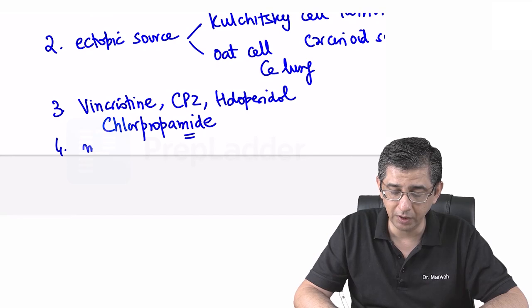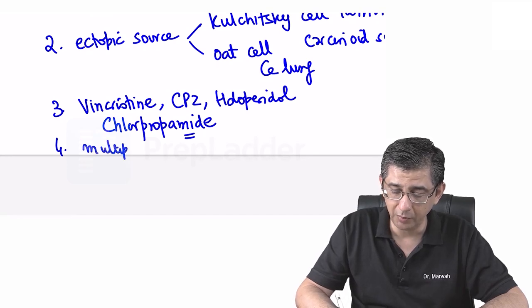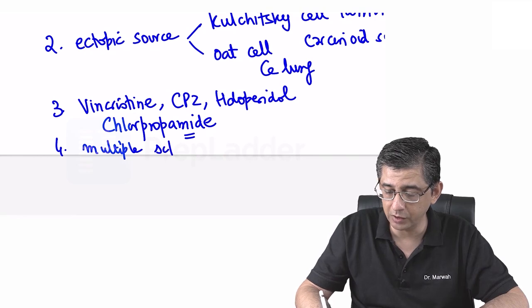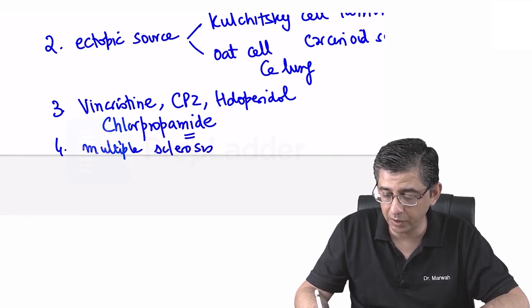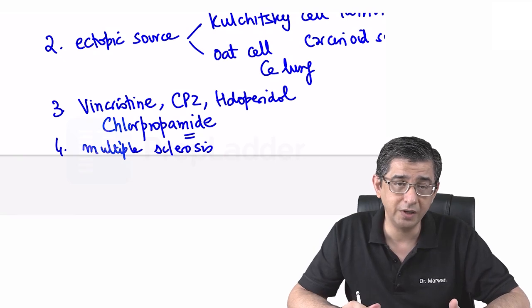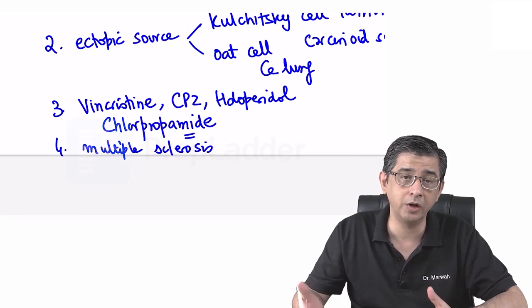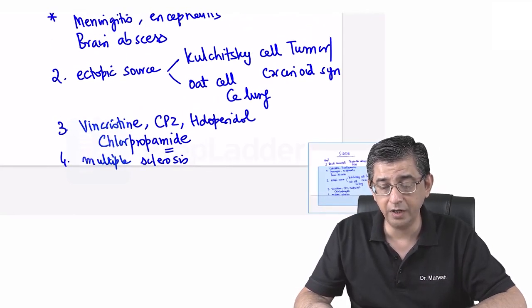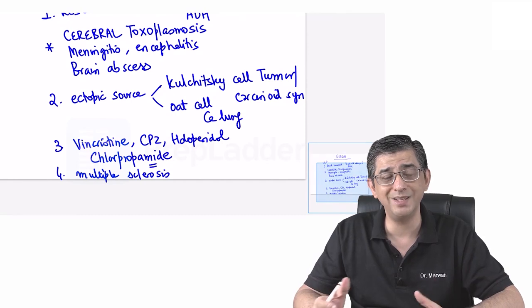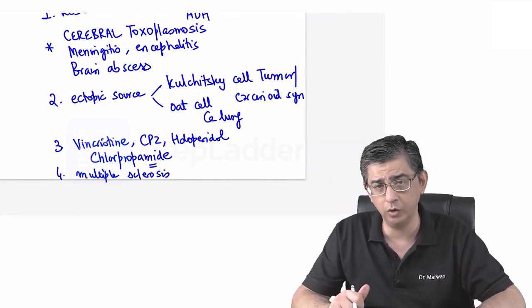And then it could even be multiple sclerosis. Traditionally, when we read about multiple sclerosis, we read about Uhthoff's phenomenon. There is optic neuritis occurring in a patient. There could be even spinal cord involvement, and then surprisingly, the endocrine manifestation of SIADH will occur, and the overall impact will be that SIADH will draw all the water back into the body.